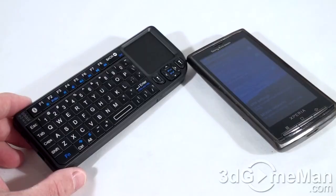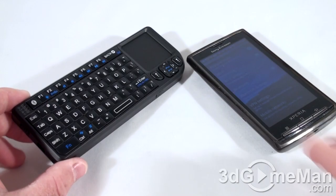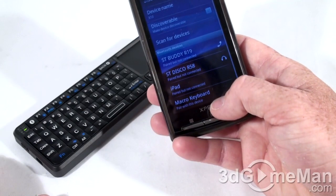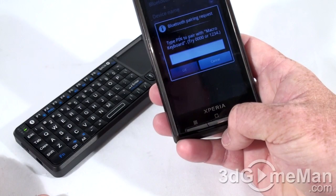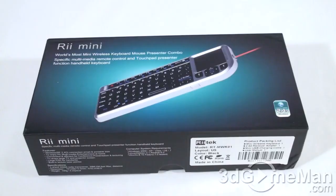Let me show you how easy it is to connect to a Bluetooth device — it doesn't have to be a smartphone, it could be any Bluetooth-enabled device. First, turn it on, and on my smartphone it will show up as a macro keyboard. Click on that, type in the PIN, say OK, and then you can use this mini keyboard with your smartphone.